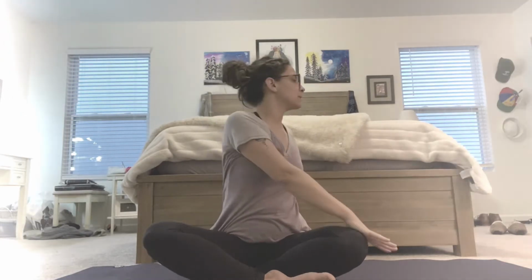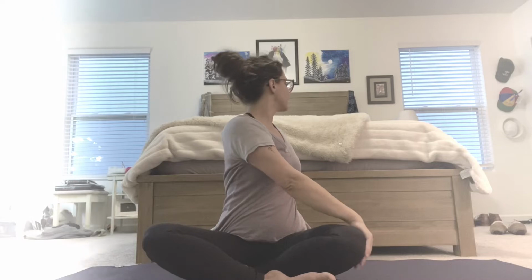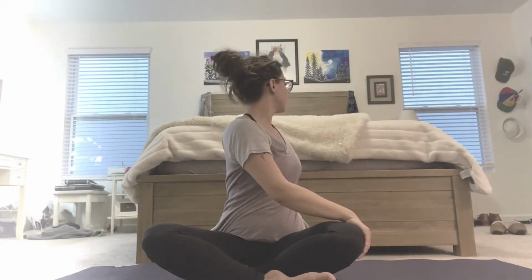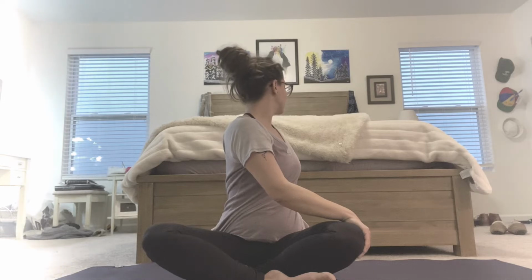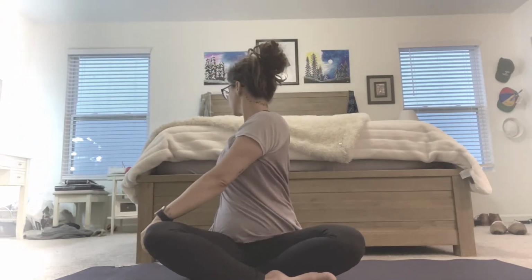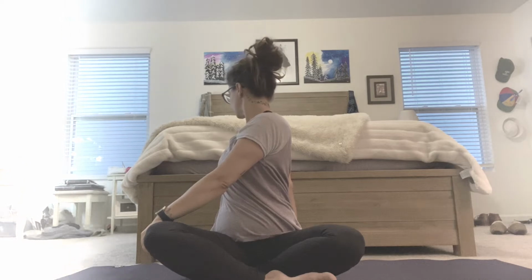We're going to do that one more time on both sides. Inhale all the way back to center. Exhale and open to the left. You can use your knee as leverage to deepen that twist, but just listen to the body. Be mindful of any tension. Inhale to center and exhale to the right. We'll come all the way back up to center.